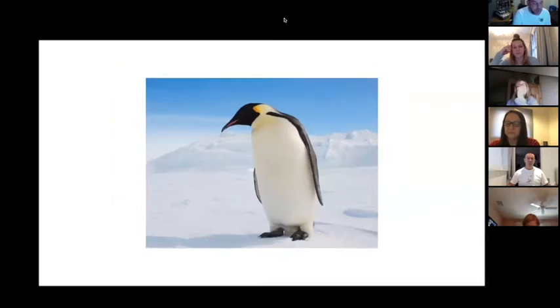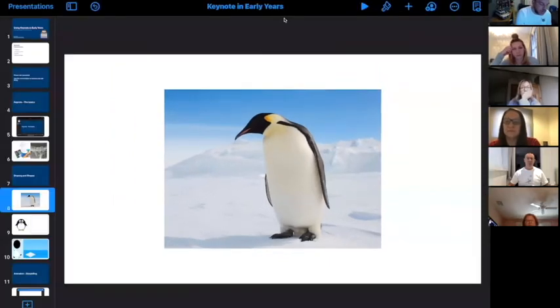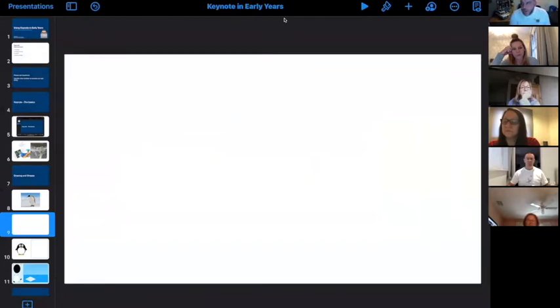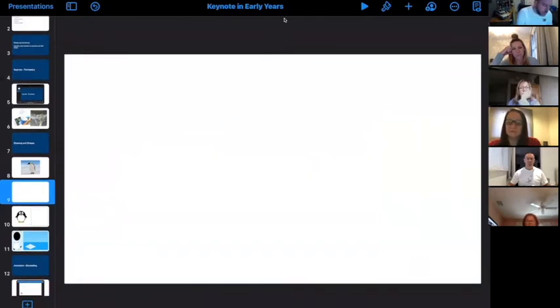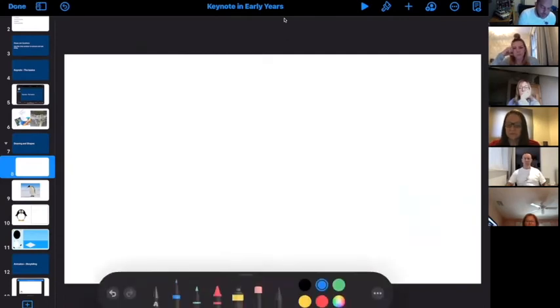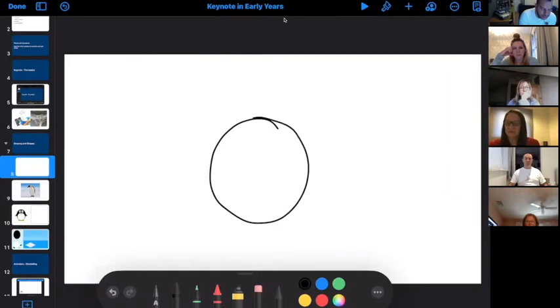I'll give you an example of an activity that I did with some students in a school way back when I was able to actually go into schools. And that was students were doing some kind of self portraits. They were talking about themselves, all about me. And as a result, the students were drawing, and this is what their drawings tended to look like. And that was a self-portrait that the children had drawn.